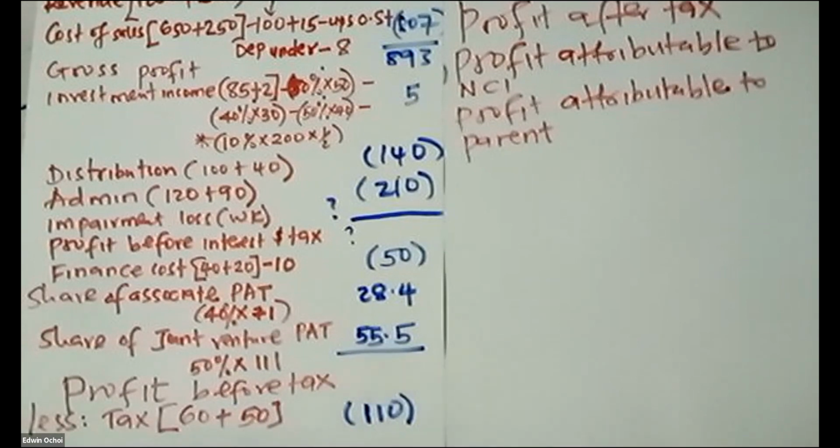So up to that point, I think we have done the necessary and what we can be able to do directly without struggling. So another thing we have to check is now to compute the relevant goodwill so that we can get impairment, so that the question is complete. So let us compute goodwill.